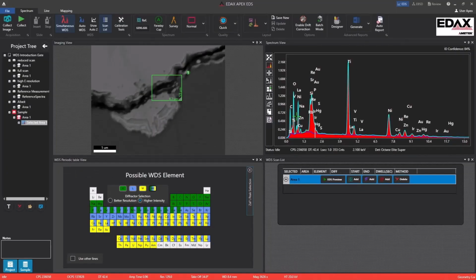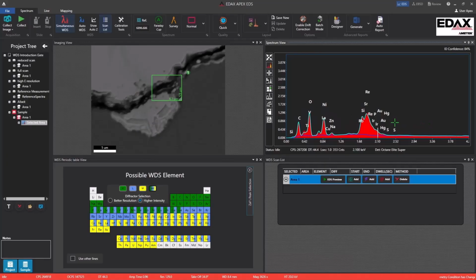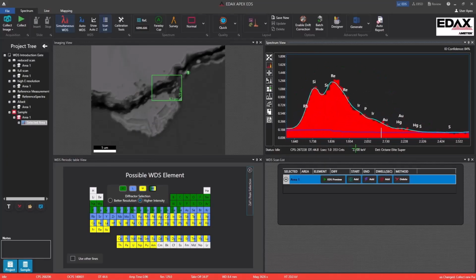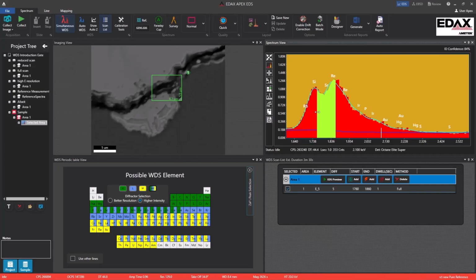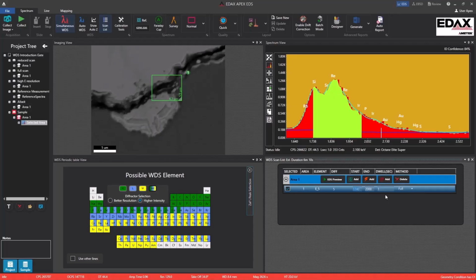I can zoom in on the EDS data and mark the energy range I want to use for WDS. I like to specify it a little bit more precisely now by typing start and end energy for my given scan. The dwell time is set to 1 second, and then I can start the collection.